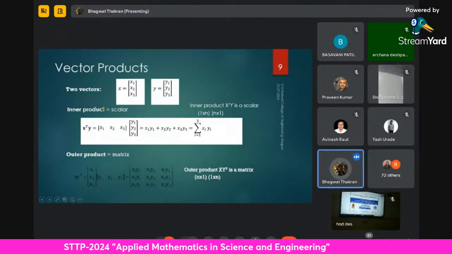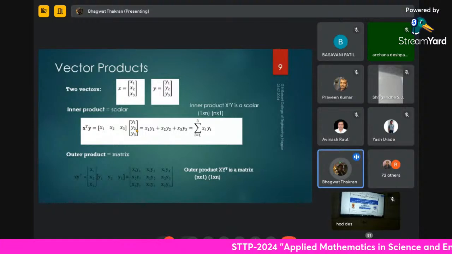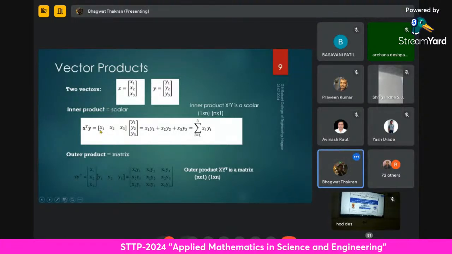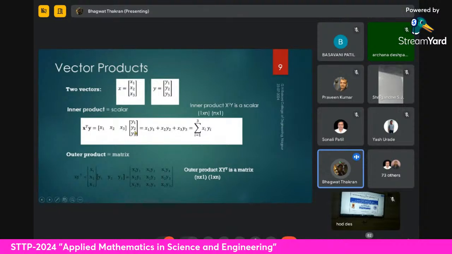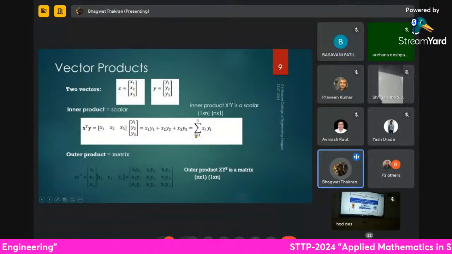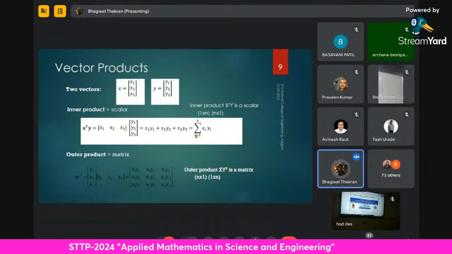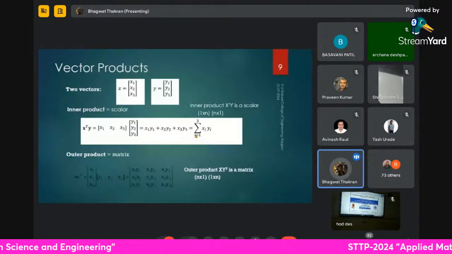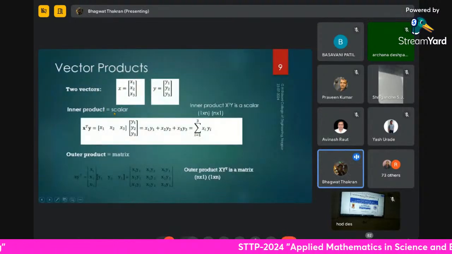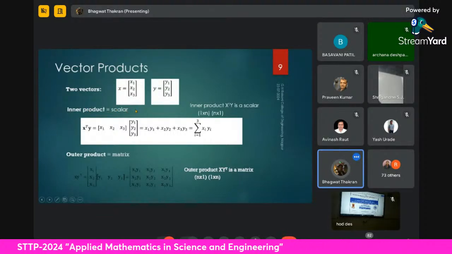Now, what is the inner product? If I take the transpose of the vector x and multiply it with vector y, then based on the order of matrix multiplication, x transpose becomes order 1 by 3 and y is of order 3 by 1. So definitely the result will be of order 1 by 1. And when I say the result is 1 by 1, that means it is a matrix that represents a real number. The moment we have a matrix of just a single number, it forms a scalar. So the inner product always results in a scalar.